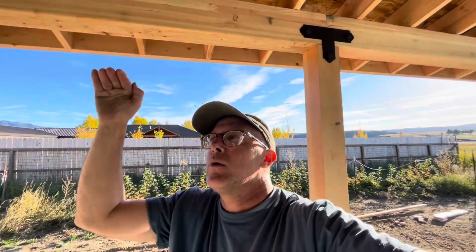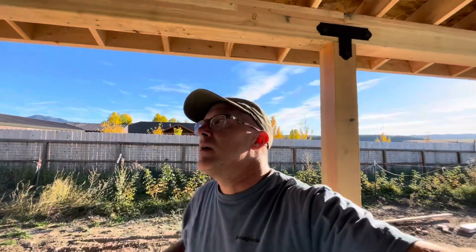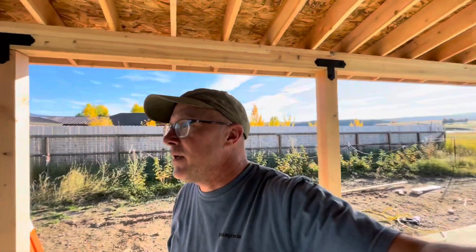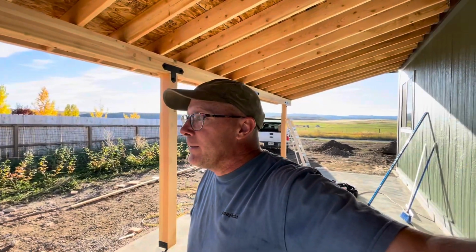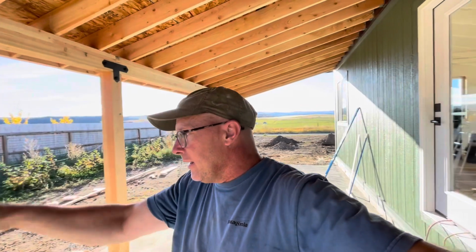And I think I might throw some foam board insulation up in those just to keep it really cool in here and keep the heat off the south side of the house. And then we'll stain all of that in the posts and beam. It looks good.